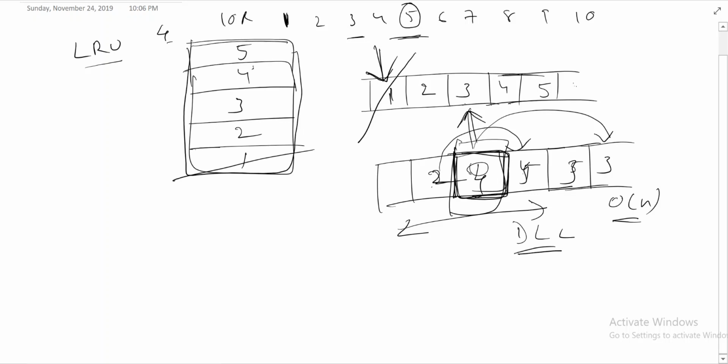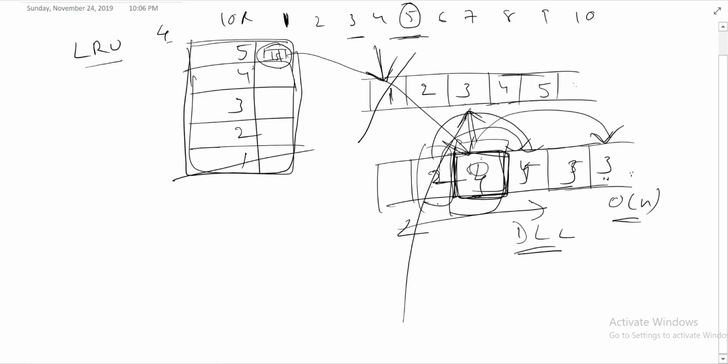So to have a reference to this node in the cache, the record number will be the key and the corresponding node will be the value, so that we have a reference of this node here. We can straight away delete this node and link this to this, and this one can be added to the front, so that this will be the most recently used and this will become the least recently used one. Next time when we want to pop it, we can pop it up.